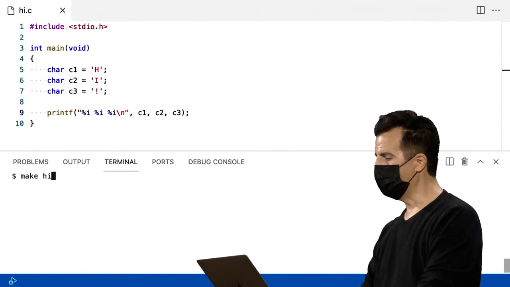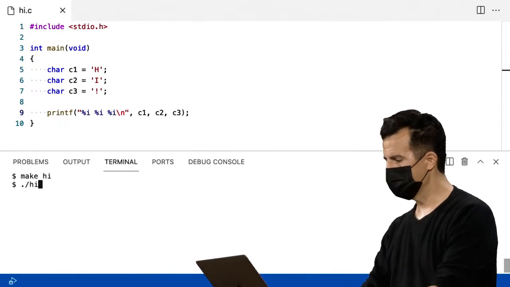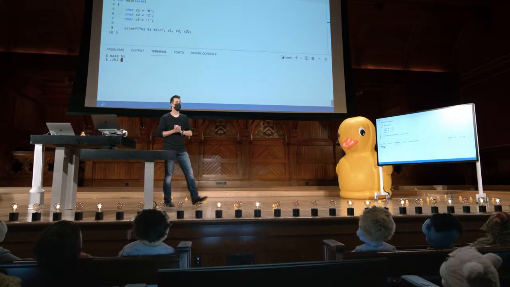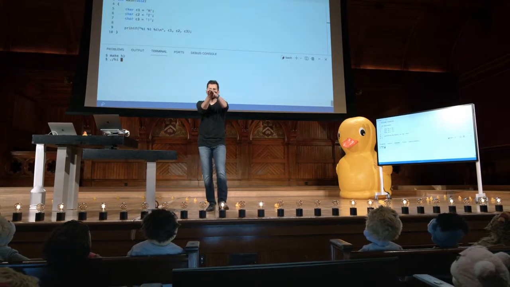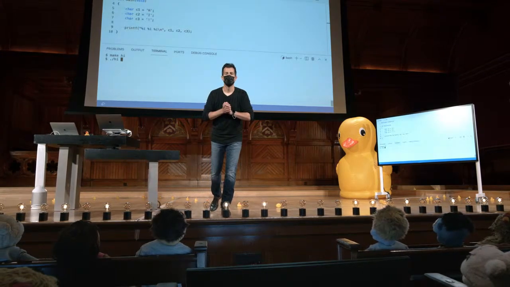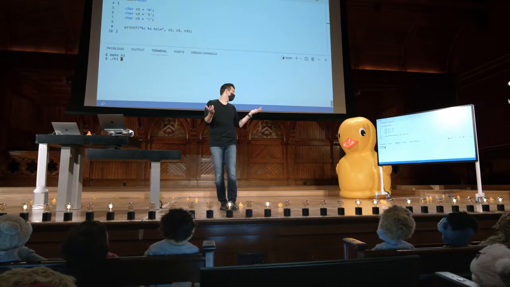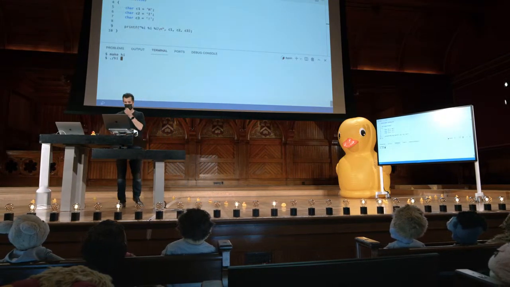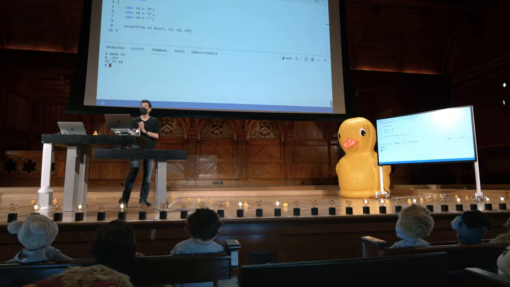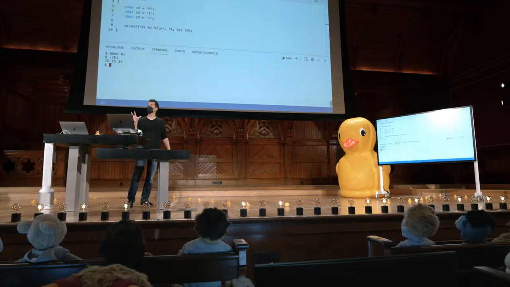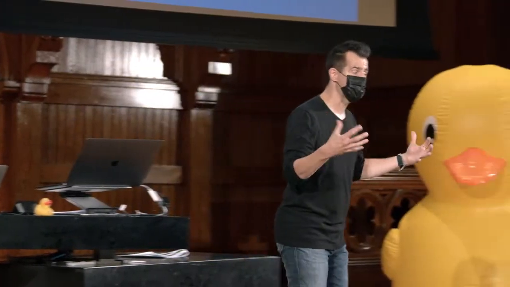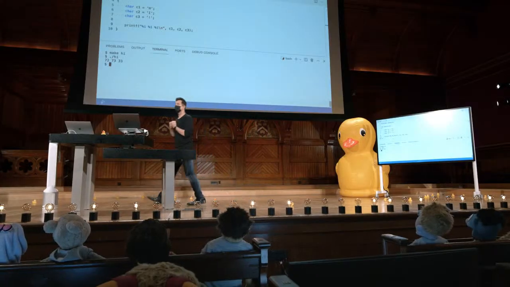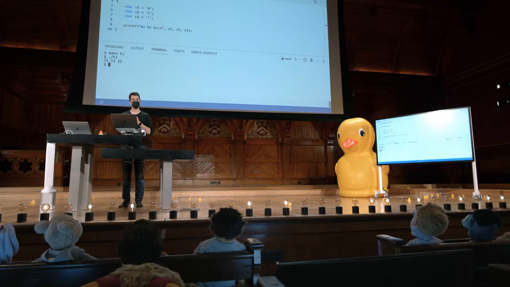Let me now recompile hi. And let me rerun it. And just to guess, what should I see on the screen now? Any guesses? Yeah. The ASCII values. And it's intentional that I keep using the same word, hi, because it should be, hopefully, the old friends 72, 73, and 33, which is to say that C knows about ASCII or equivalently Unicode and can do this conversion for us automatically. And it seems to be doing it implicitly for us, so to speak.